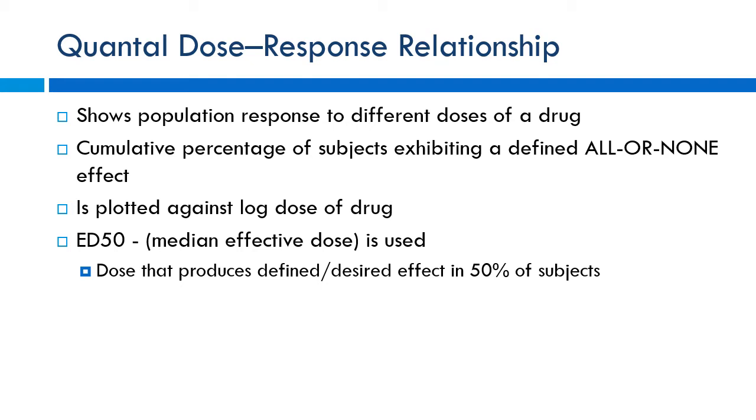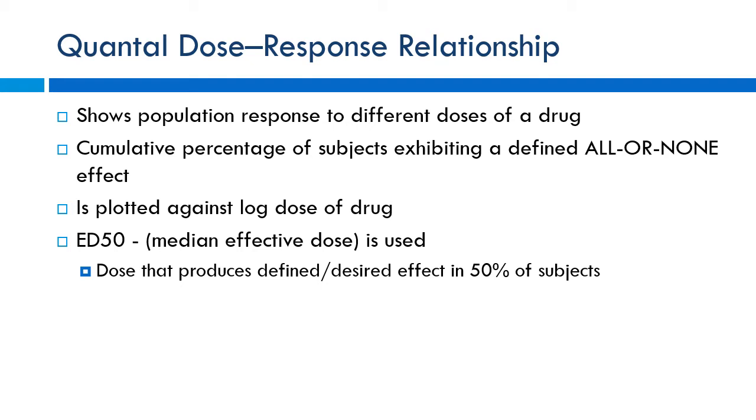And again, this is an all or none phenomenon. And I can still change what the all or none phenomenon is. For instance, I can look at a population and say the percentage of people who had a 10 millimeter mercury drop in their blood pressure, right? Or the number of people who had an increased level of cortisol in the system, whatever the case may be. Basically, it's all or none. Did this person meet that parameter? If not, then they're considered none. If they did meet the parameter, then yes, they are considered to have the effect, right? Whether it's awake or asleep, alive or dead, pain or no pain, whatever happens to be, I can change those parameters based on the study that we're doing.